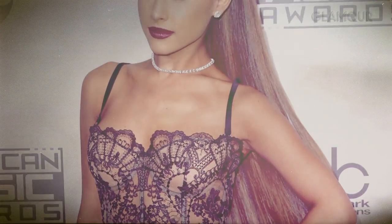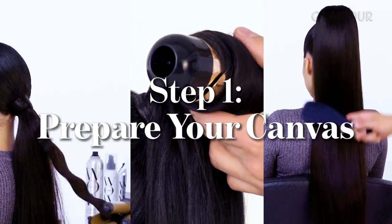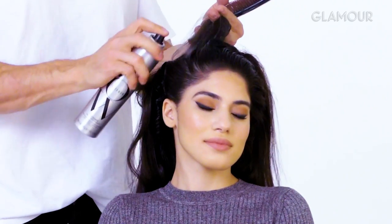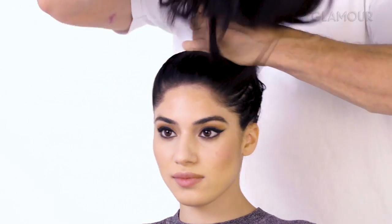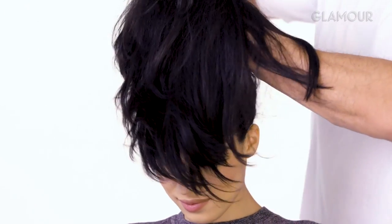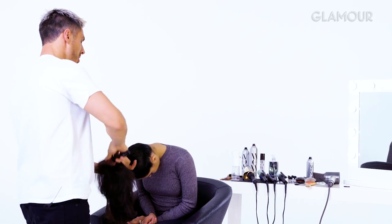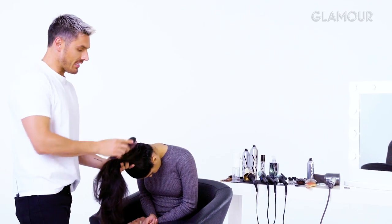Now we're going to show you the Ariana Grande inspired ponytail. This is high and it's fuller. We're going to use some hairspray throughout the roots, just breaking up the hair a little so you get that nice clean finish. I like to open up the hair and put my products in there so you can really get those roots going in the right direction. Now we're going to dress the hair up into a high ponytail — the idea is to get the hair as high as possible. For you guys at home, I would just put your head upside down — it's much easier. If you try it with your arms up in the air, you're going to give yourself arm ache and probably not get the ponytail as high as you want.